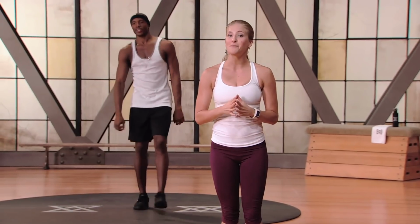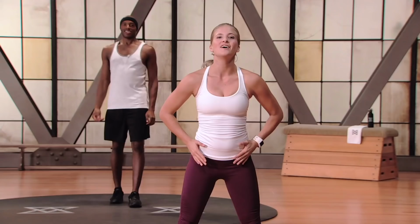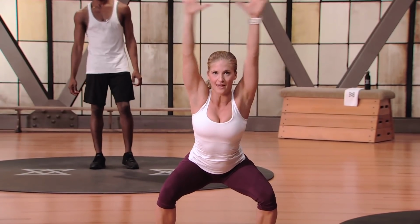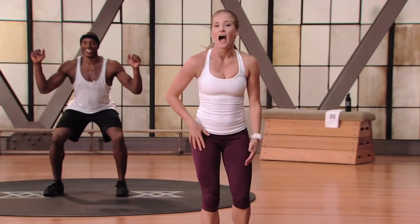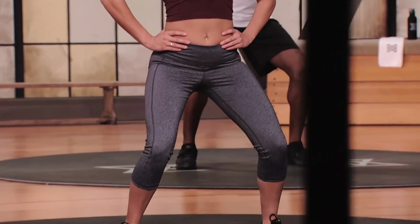Moving into our isometric squat. Take your feet a little bit wider than hip distance apart. You're gonna take those arms out to the side, sit lower, palms together, and then thumbs up. Palms together, thumbs up. Y'all ready? Ready. Three, two, one. I got you, Robin. Let's begin. I know your legs are burning right now. You can see it in the mods right here, the different degree of the squat.